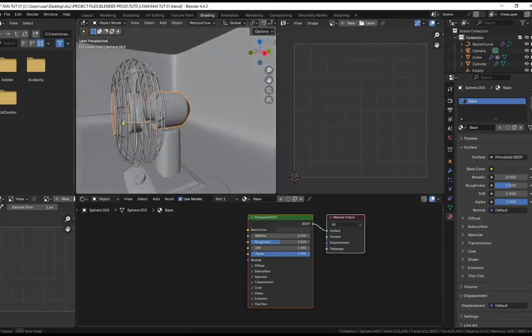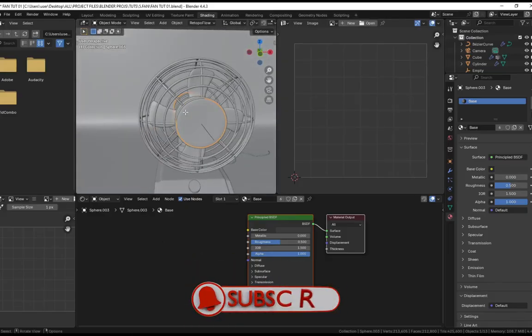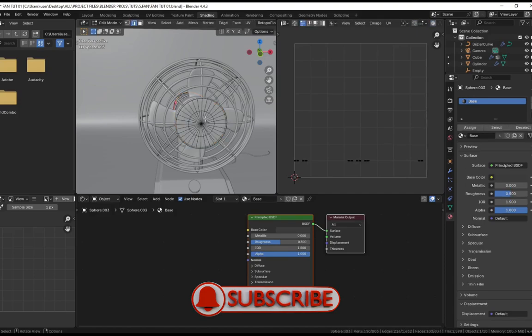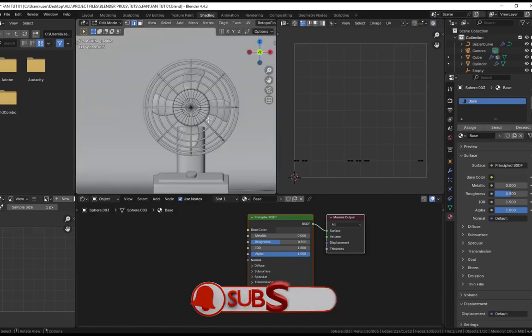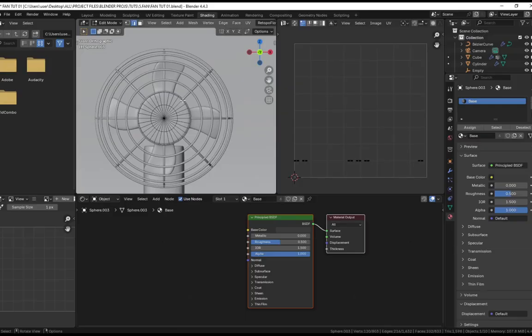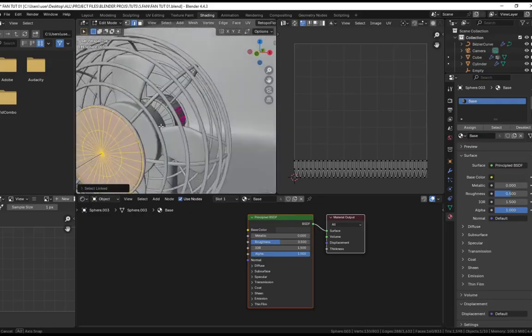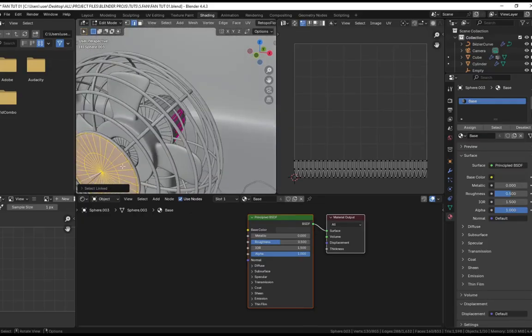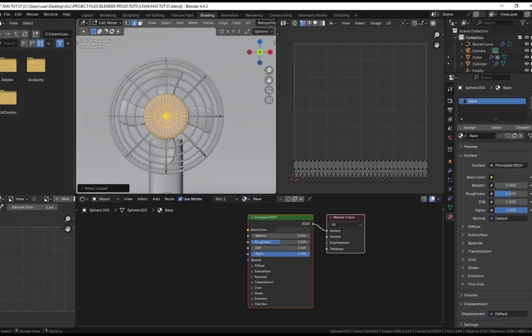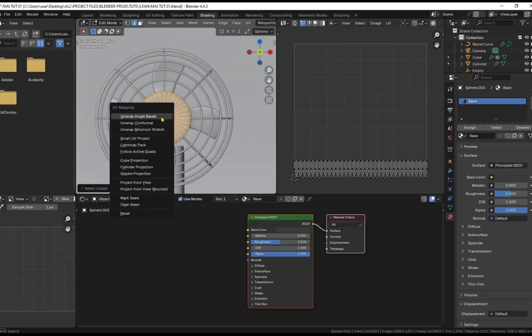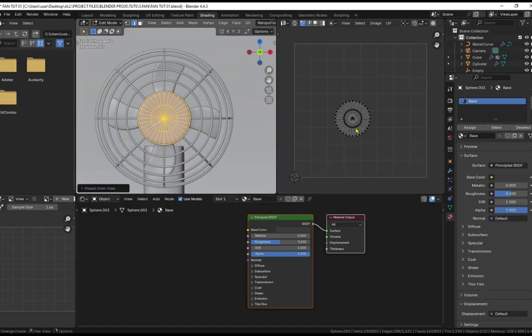Okay, so after you've changed it to UV editor, come here and then tap into the edit mode and then go to your front view, numpad 1 to go to front view, and then click here. Now use your L key to select only these faces. Go to the front view and then press U and then Project from View. So we are going to get this over here.